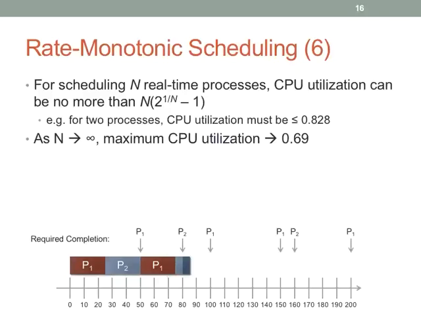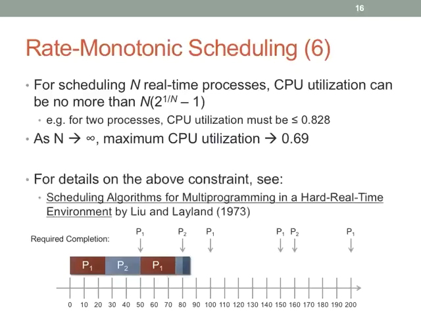Where if you have a CPU utilization larger than that, then you can't schedule all those real-time processes. Which is wild, because what we're basically saying is our CPU must sit idle for at least 30% of the time if we're going to schedule all our real-time processes correctly. Or for 2 processes, the CPU has to sit idle at least 82% of the time if we're going to be able to schedule our real-time process. That's kind of wild.